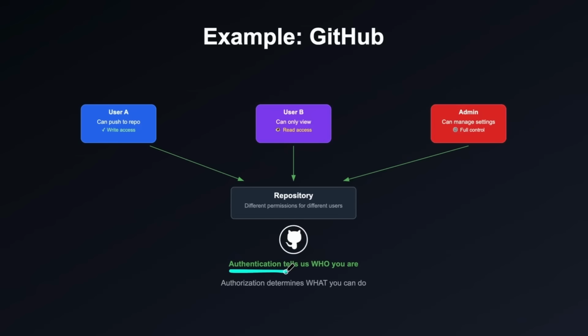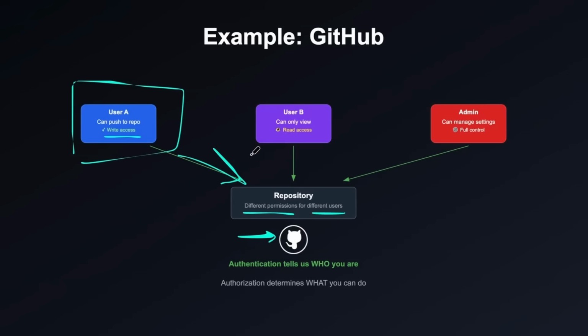So authentication happens first, which tells us who the user is and if they are allowed to access our system. But the next step is authorization, which determines what you can actually do as a user in this system. If we take a look at GitHub as an example, accessing repositories, you have different permissions for different users. For example, user A can have write access only, which means they can only push code to this repo. But on the other hand, we can have user B, and here you can grant only read access, which means they can only read this repository, but they cannot push code to it, or create pull requests, and so on.